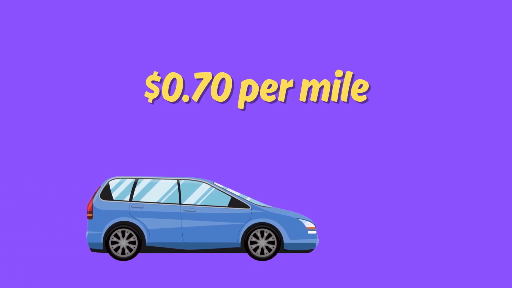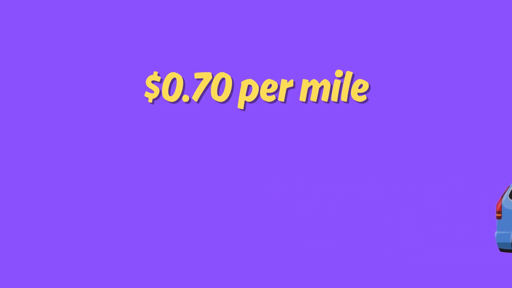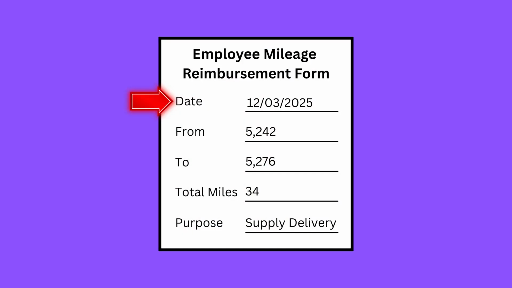Mileage reimbursements are one of the most commonly mishandled employee expenses, so let's walk through how to correctly record them in QuickBooks Online. Some employees use their personal vehicles for business purposes. In this case, the business uses the IRS's standard mileage reimbursement rate, which is 70 cents per mile as of 2025. The employee submitted the required documentation, which includes the date of travel, her odometer starting mileage, ending mileage, the total miles driven, and her travel purpose.